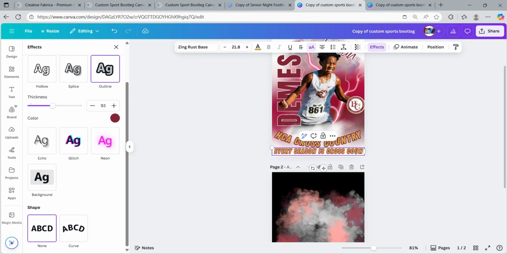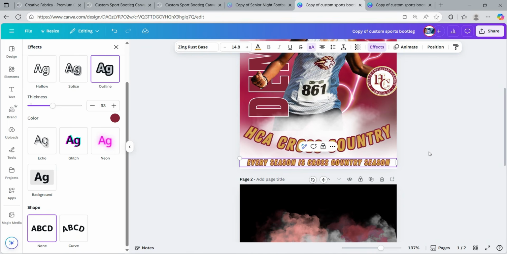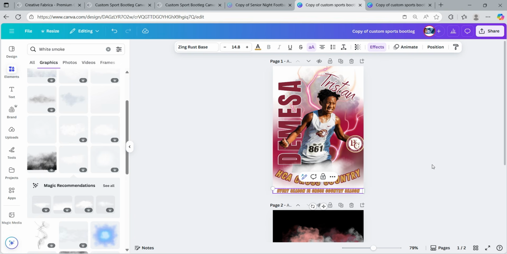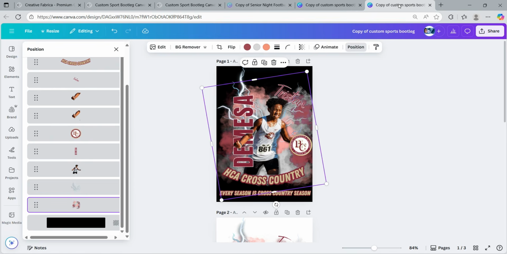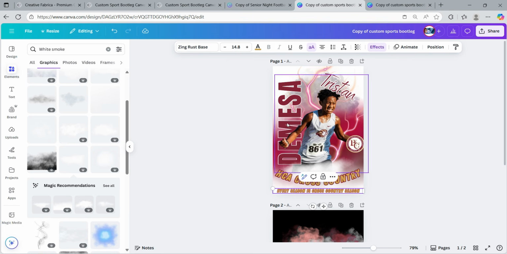Country season. Once I have it, I'm going to shrink it down so it all fits on one line. Now you have to remember, we're not in 100% view. If we were in our 100% view, you'd be able to see it and it's going to look awesome. So now we are done. And just like that, we have our first one, right? I like our first one. I played around with this a really long time, but for the purpose of our video, I just wanted to show you how quickly you can use what's in Creative Fabrica to customize it and make it jam for you.